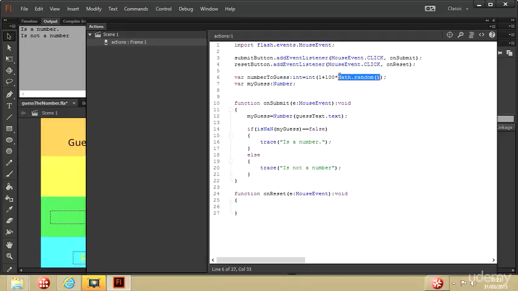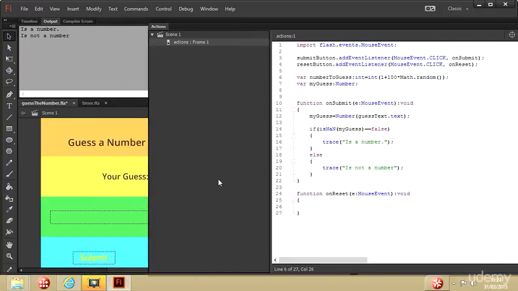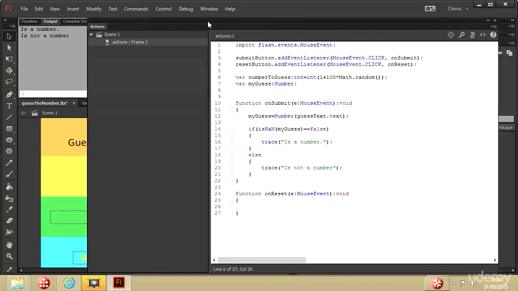I had to use Math.random to create the random number, and I had to multiply that by 100 and add 1 to it and cast it to an int in order to get the right range of numbers, and also to make sure they're whole numbers. Then I'm taking my guess from the input, the guessText field.